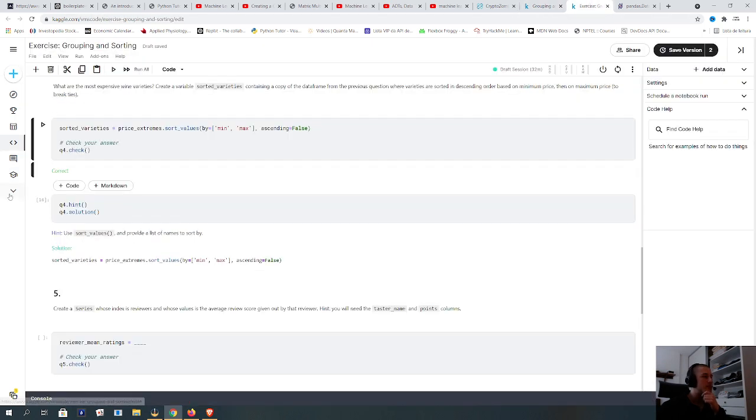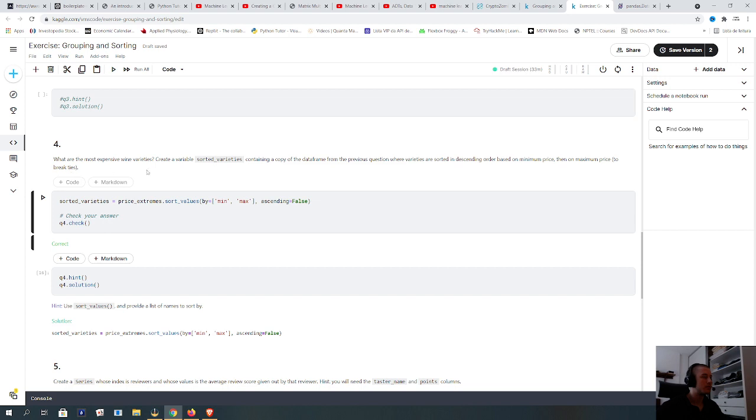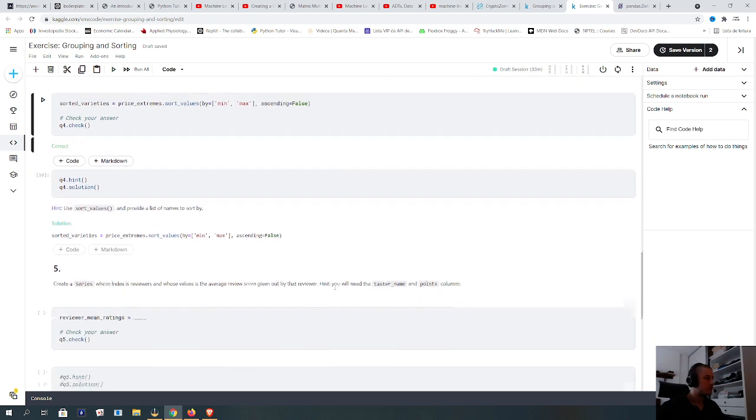So first it's sorting by min, and then out of those mins, oh, now I understand. To break ties. Because some of them are gonna have the same minimum value but a different max. Oh, I got it.